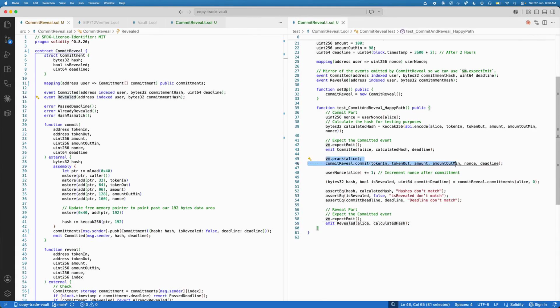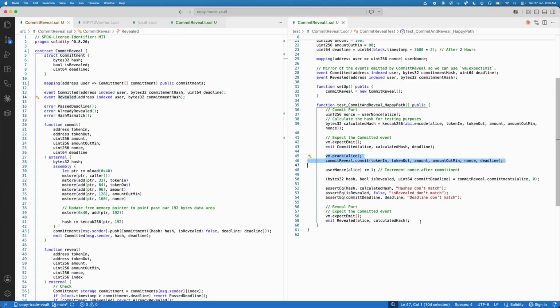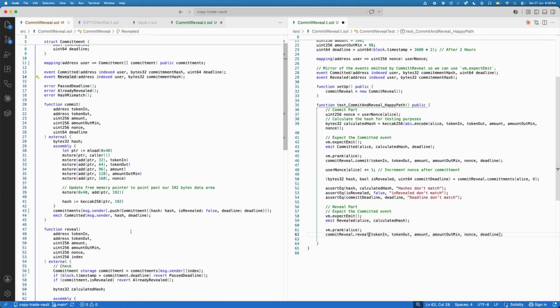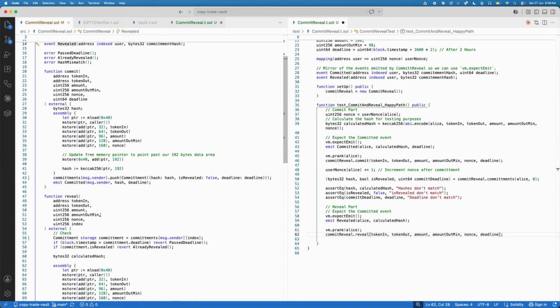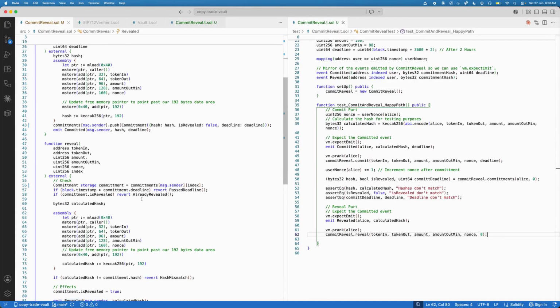Then vm.prank alias, then we will call the reveal function. When we are calling the reveal function: token in, token out, amount out, min, nonce's index. Here the index will be 0. After that, it will check this.